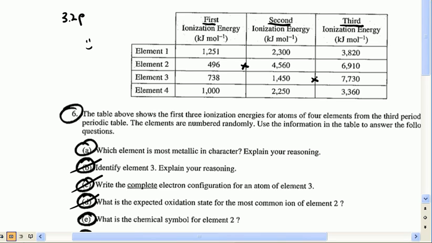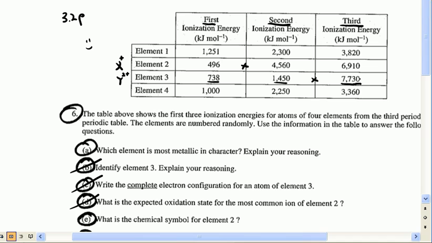So we're going to make some hypotheses first. The first thing we're going to see is that in element 2, we're forming some element, we'll call it element X, with a positive charge. That's because it likes to lose one electron. We know that because the energy required to remove that first electron is relatively small, whereas the second is relatively high. In the third one, that's going to be an element, we'll call it Y, that's going to form a 2+. That's because the energy required to remove the first and the second electron is not as high as the energy to remove the third. So the others are most likely non-metals.